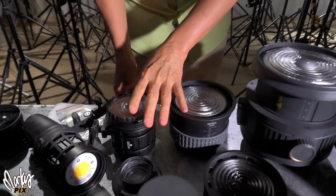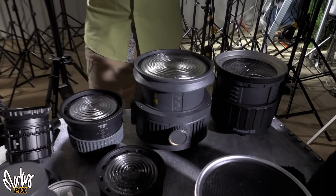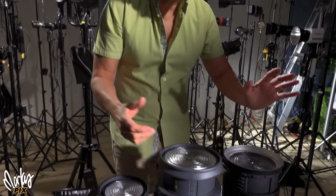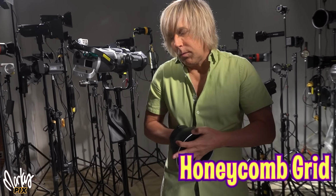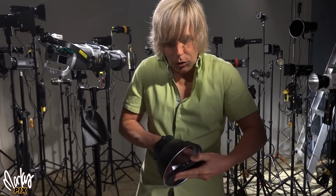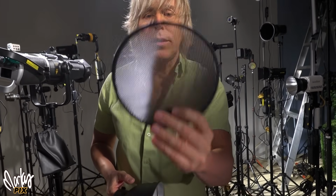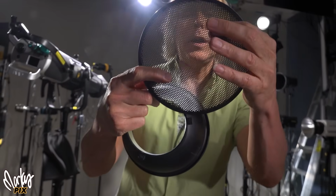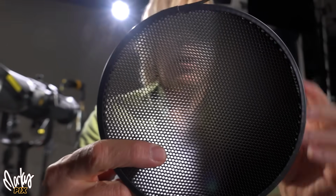Anyway, so Fresnels are a great way of focusing a beam of light. Then you have something called a honeycomb grid. This is something I like for strobes. When you travel, this is a great way to create a beam of light. This is a 10 degree. They come in different sizes; the tighter the honeycomb is, the narrower the beam is. So this is a 10 degree honeycomb grid.